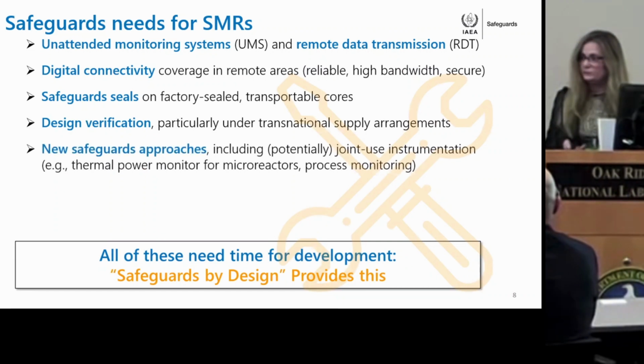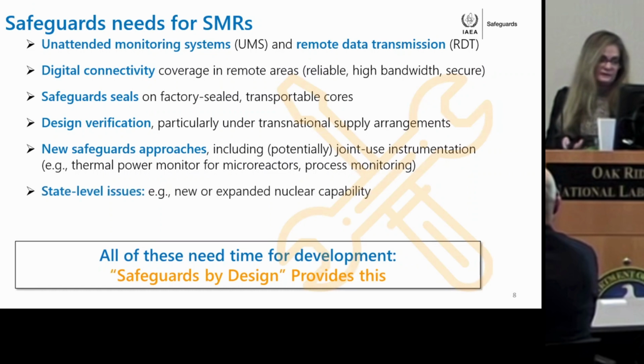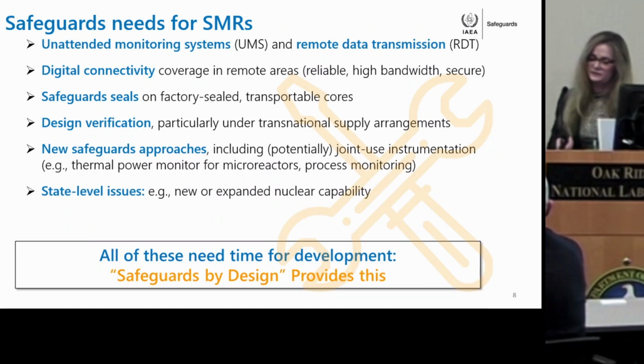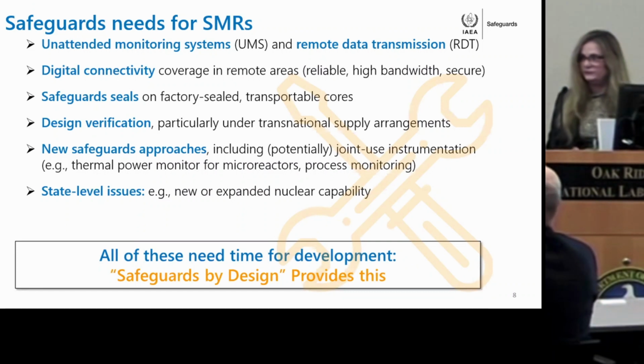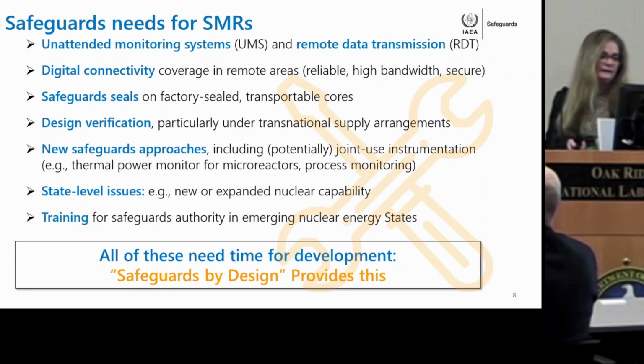We have to develop new safeguards approaches for the new designs, and this has to be done on a state-by-state basis. This brings us to the state level issues, because this could significantly change the nuclear fuel cycle in a particular state. This is going to be very important with the small quantity states that currently don't have a nuclear fuel cycle. Suddenly they will, if they adopt one of these reactors, and they may not be familiar with safeguards application. Of course, we need training for these states. So we've already established internally several groups of people to reach out to those member states that are planning on adopting the small modular reactors.